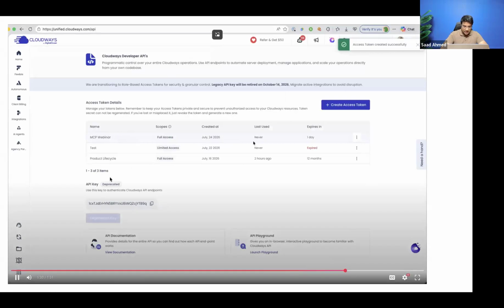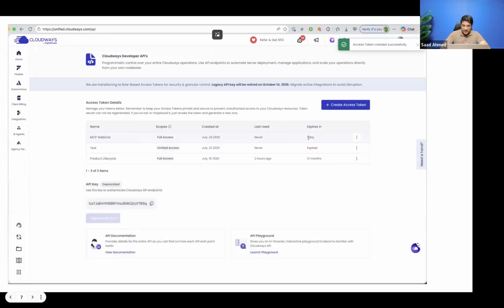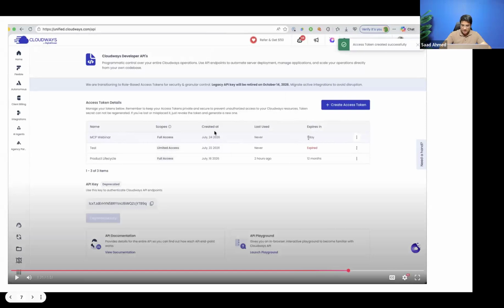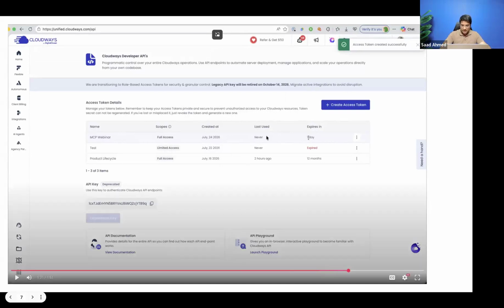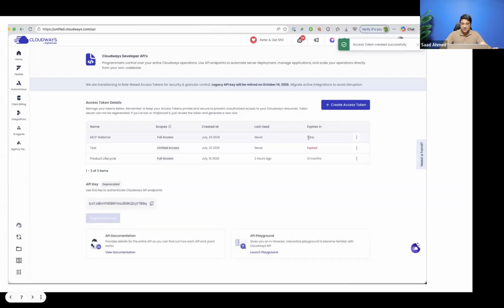So the token has been created, and as you can see, in the listing section of the access token you would have the name, the scope in which the token has the ability to perform its actions, the date it was created at, and the last use. This is important because whenever an action is performed, this date is updated, so that you can keep a check on whether any token was exposed. Let's say you haven't been using it for a week, and this says that it has been used last night. So you can take action and revoke it.